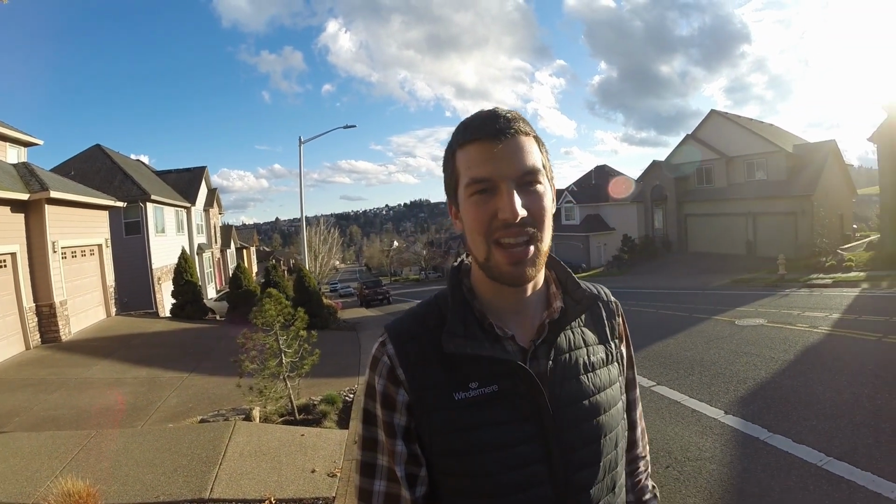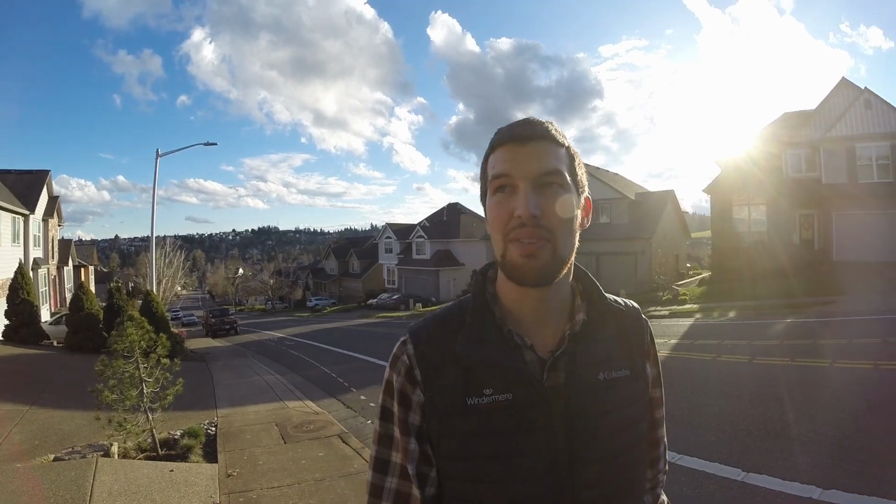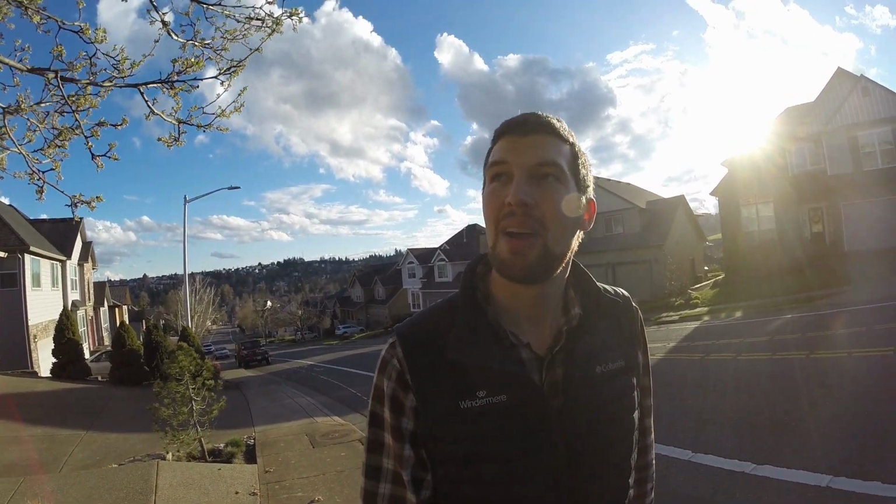There's a little bit more traffic on this road than there was at the last listing we were at. So you're gonna get a little bit more road noise, especially from those trucks as they're going up this hill. A pretty good view, not of too much, but there's a view of the hillside, which is all just houses over there too. So you don't have views of the mountains. I'm not sure if you get a view from the top story of this house, but you might.